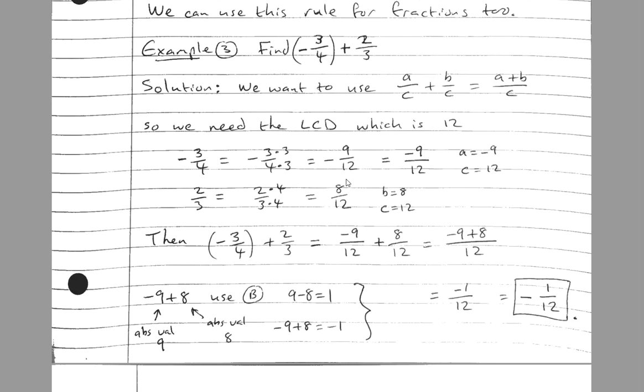All right, so those are the steps we need. Again, when you're adding fractions, whatever their signs, you always need a common denominator. Ideally, the least common denominator. That was 12 here. So we just rewrote the first one as negative 9 over 12. The second one is 8 over 12. And on the top, we ended up with negative 9 plus 8. And just doing that carefully, that's negative 1. So negative 1/12. All right.